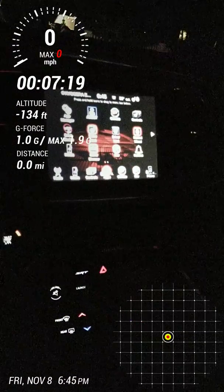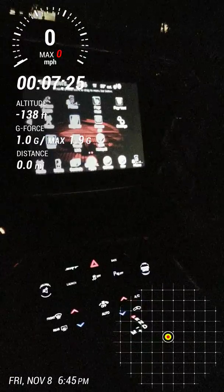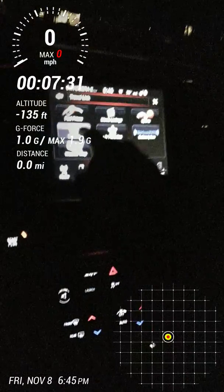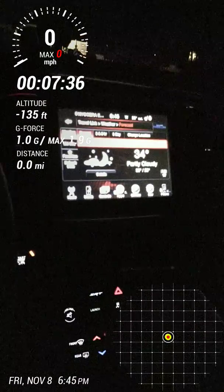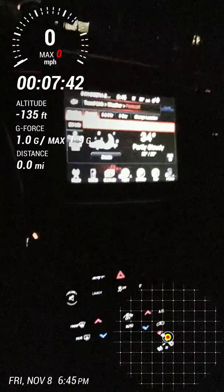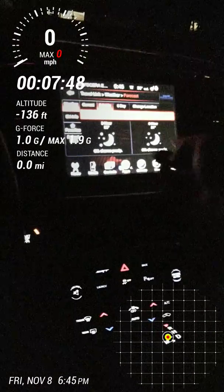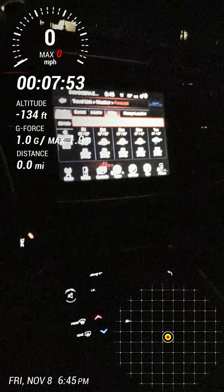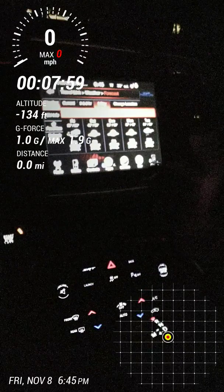You can go to your apps, and inside your apps has different things that you either bought or came with the car. You have like Travel Link, for an example. See if it still works. It does. I can go to my weather, and it tells me right now it is 34 degrees, partly cloudy. It tells me exactly where I am and what time it is, in case I don't know in the day. I can go from 3 and 6 hours. In 6 hours, 0% chance of precipitation. I get my 5-day forecast in case I'm planning a road trip and I'm in the car or I'm working out of the car.